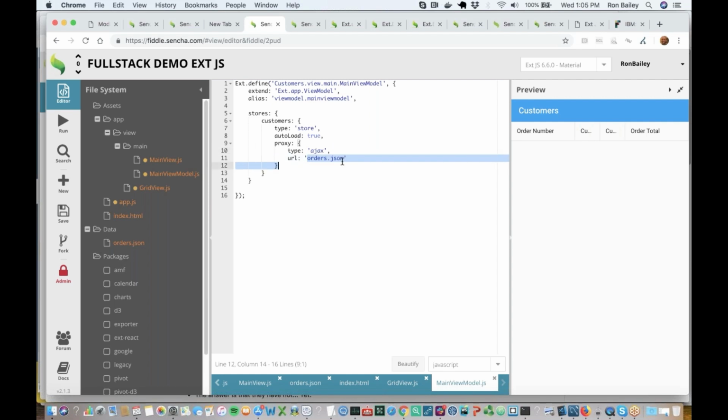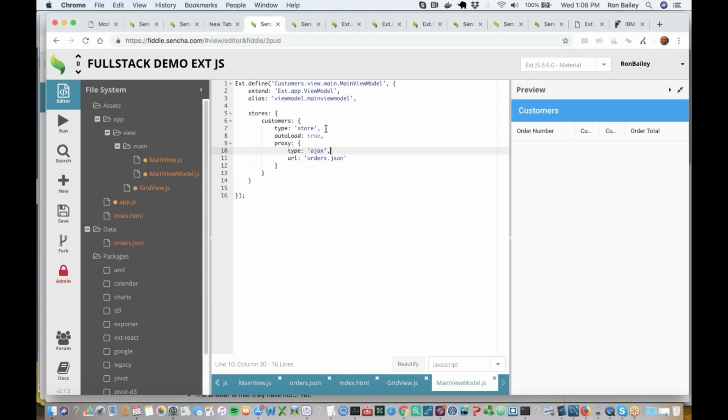Now, this could just as very well have been an HTTP call across the network going to wherever you needed to, api.mycompany.com, and then specified with URL parameters what you want to be the case, having to do it dynamically. It can take those in as well. But for now, we're just testing how you want to render that data in. So orders.json is the order of the day. All right, so that's how we're bringing our data in.